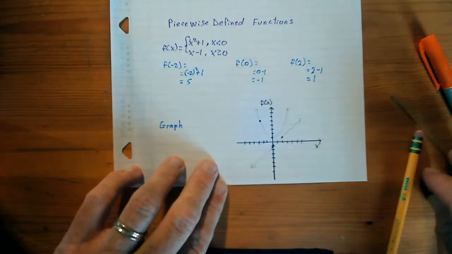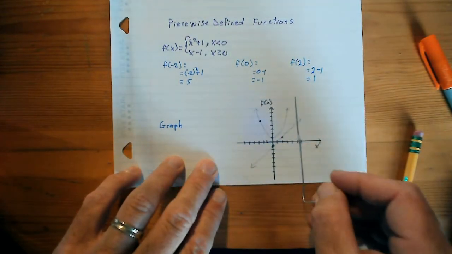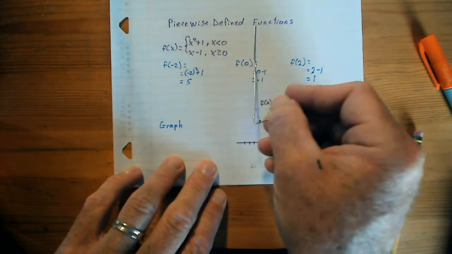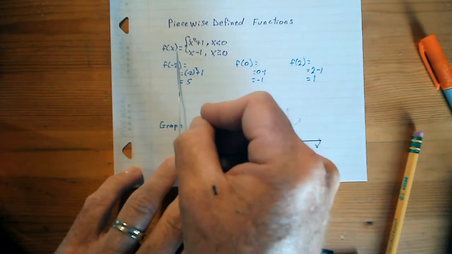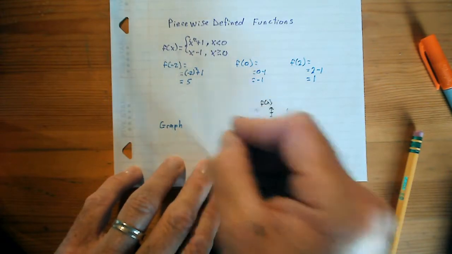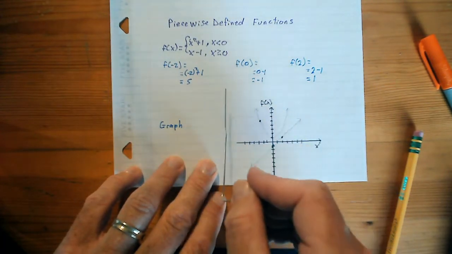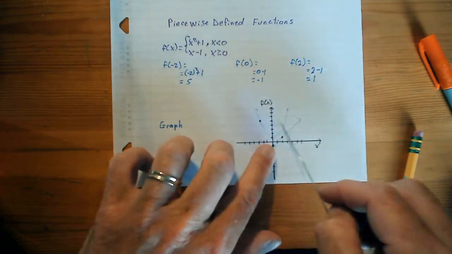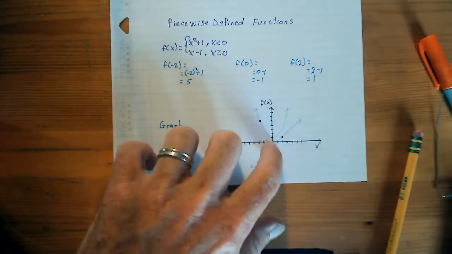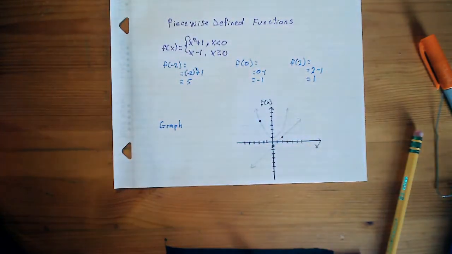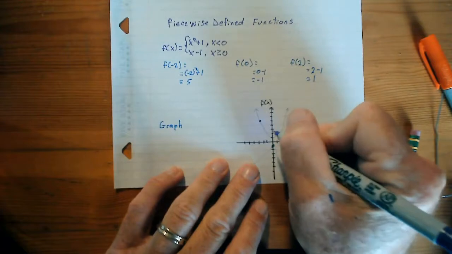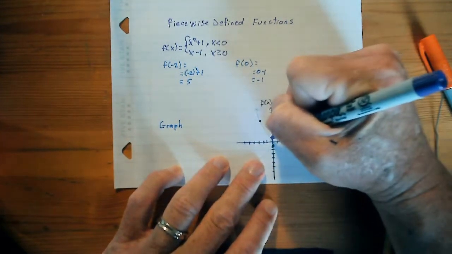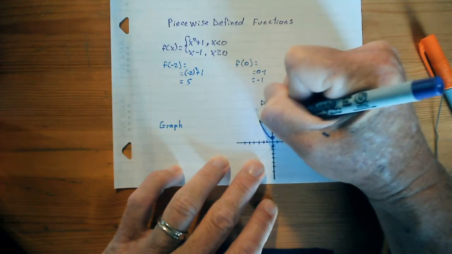But as that stands, this does not pass my vertical line test. And I said this is a piecewise defined function. It's a function, f of x. It says it right there. And it's not passing it. Well, that's because I have to take the domain in mind. I only want the x squared plus 1 where x is less than 0. So here's 0. I'm going to put an open circle right there and only darken that side.